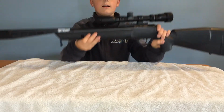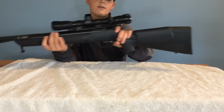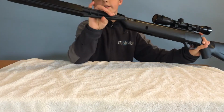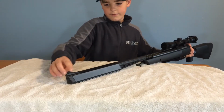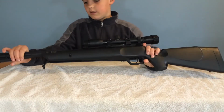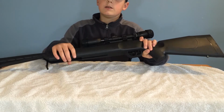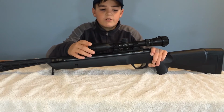It's a synthetic stock. It also has like this plastic rubber butt to it, and a silencer on the end, and a sight right there. It has things to attach your strap to, and it comes with a scope cover.